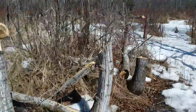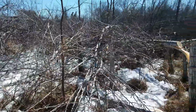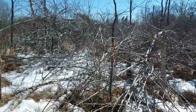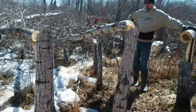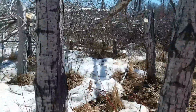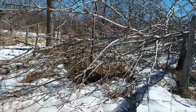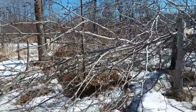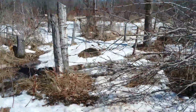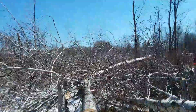I'm sure the deer will use what we created here. You can see there's a ton of forage on the ground now, and if we get down to a deer's level as far as bedding, they can't see anything, so that's good. We didn't create any dead ends, but gave them plenty of side cover so they feel comfortable when they're bedding. This is what we got going on today, and if you look up, the sky's wide open.